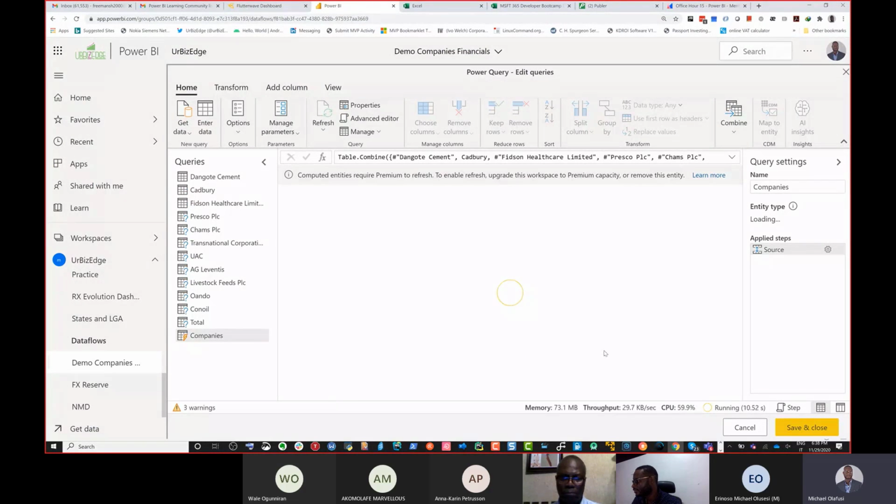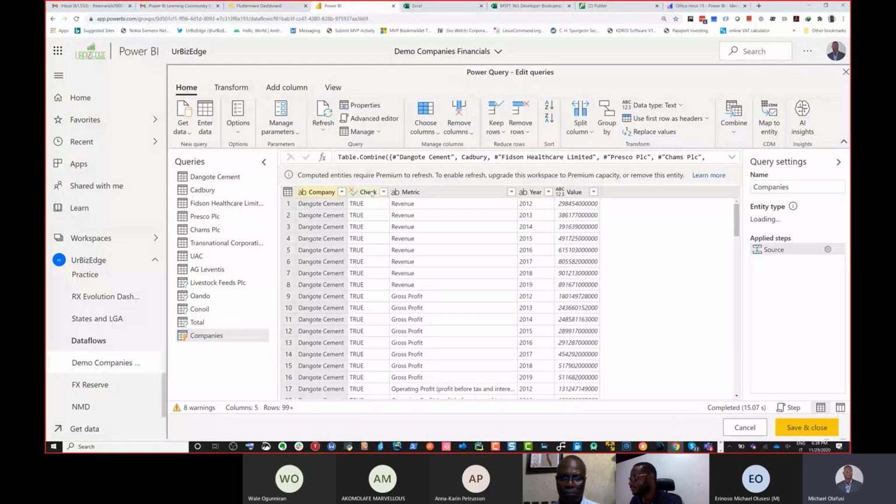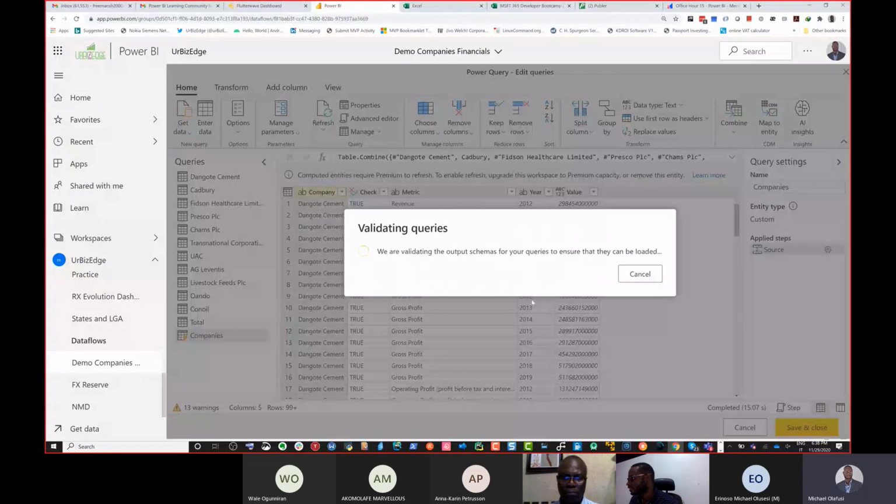So these are some, maybe part of the disadvantages that it's currently having. Luckily, Power BI is beginning to want to make premium something that one user can buy too. So I see that it's not empty. Yeah, so this is it. It's not empty. So close and apply. Meantime, let me check.